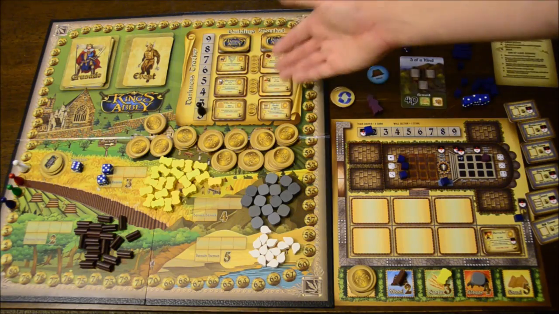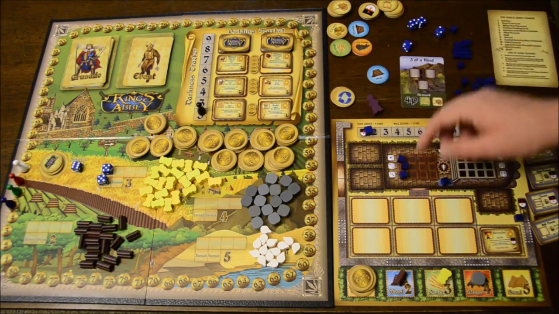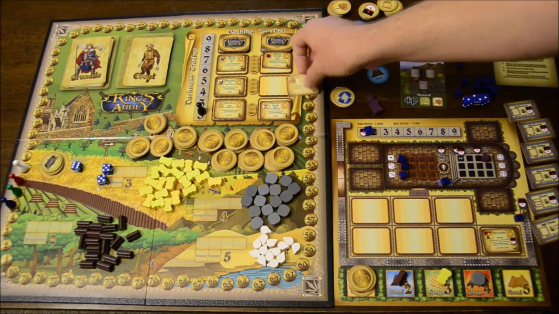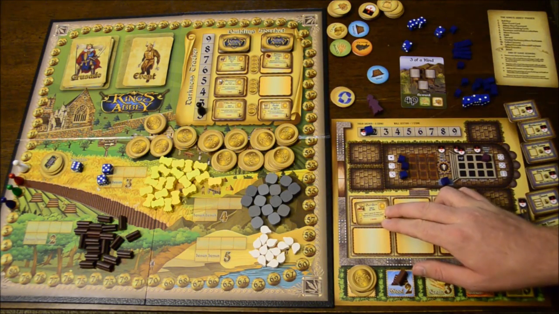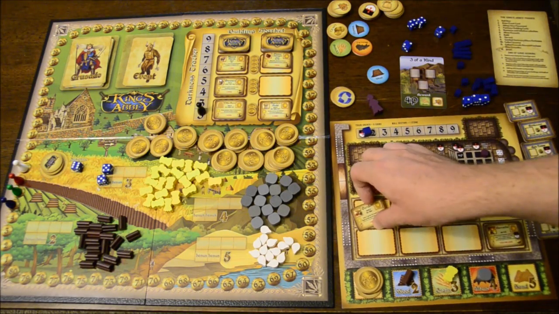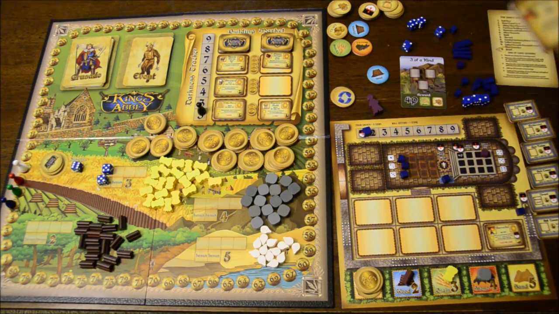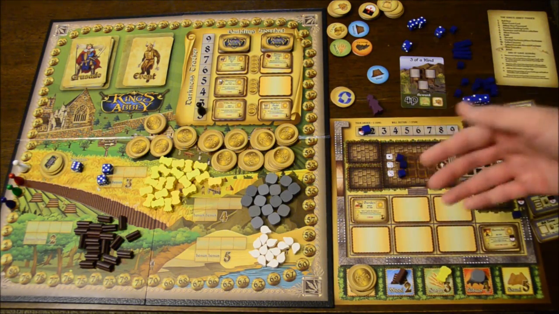So if you purchased buildings before, now is the time that you get to build them by spending whatever resources you need in order to put them into your Abbey. So assuming I had purchased this before, if I was able to pay 3 coins and 3 grain, then I'd be able to build the garden and I would put it into my Abbey.